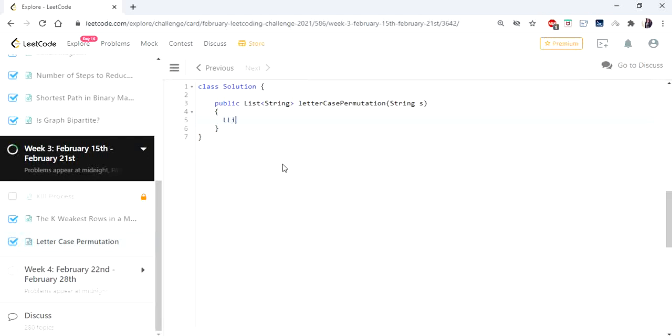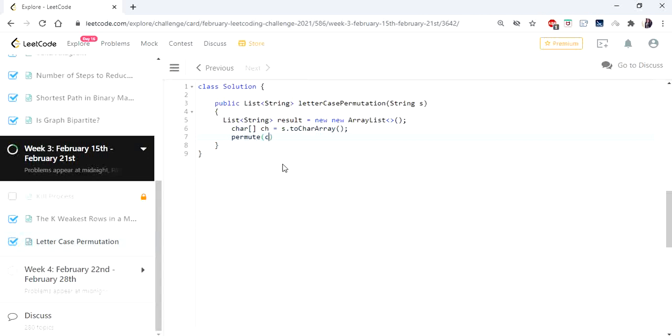So let's start by declaring a list, which is going to be our output result list to keep hold of every new string we find. And we're going to convert our given string to a character array, and we're going to have a helper method permute.